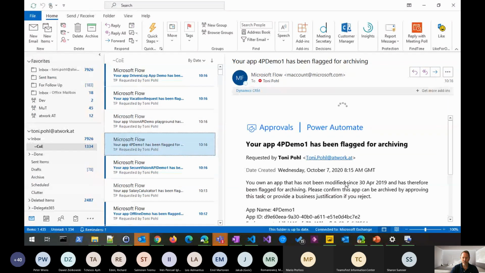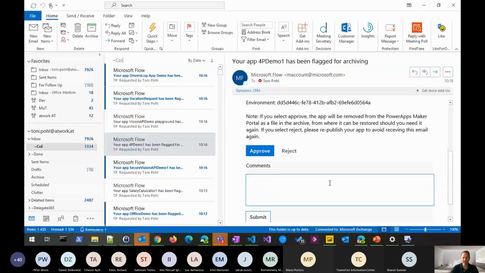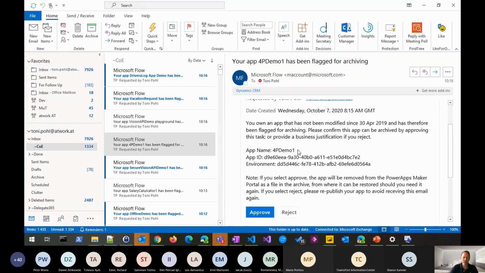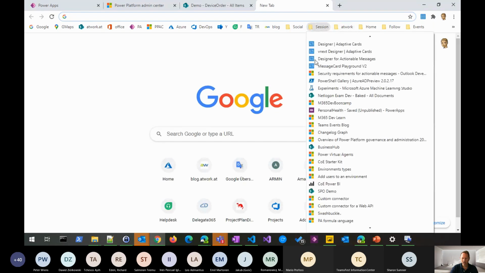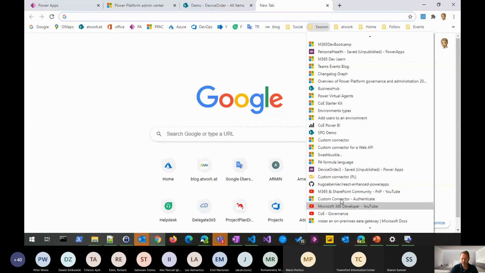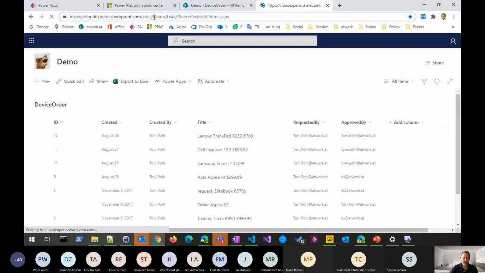This has been flagged for archiving, and then I can say, okay, please archive it or reject it, I don't want to get a reminder anymore, or approve it. What happens if you do this? Well, this lands in a SharePoint site, and I've configured that here somewhere in the, I think it's called COE.